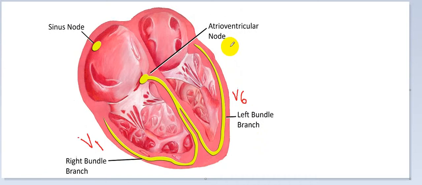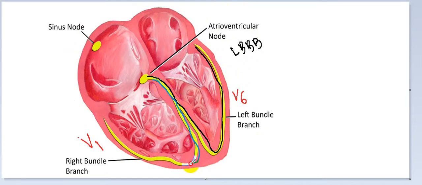And so let's talk about left bundle branch block. In left bundle branch block, the left bundle branch is completely blocked off. It's not working, just like it says, left bundle branch block. So what side is working? The right bundle branch does work. So the right bundle branch is working.